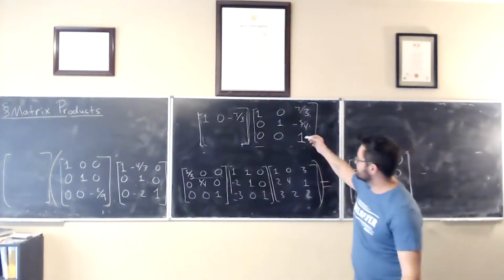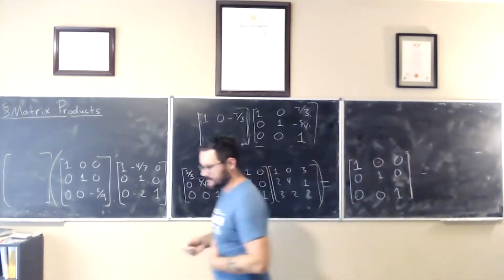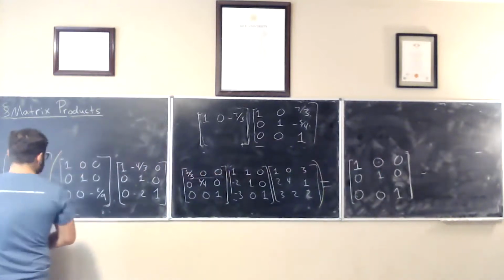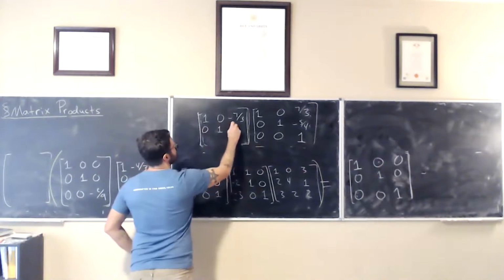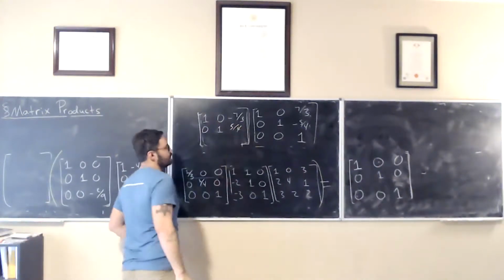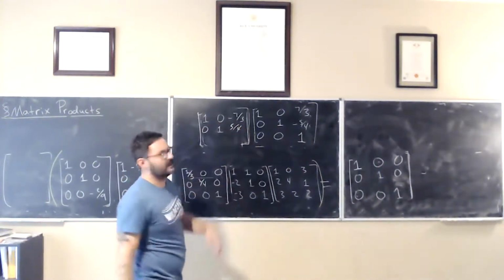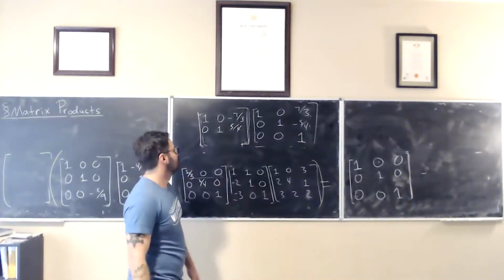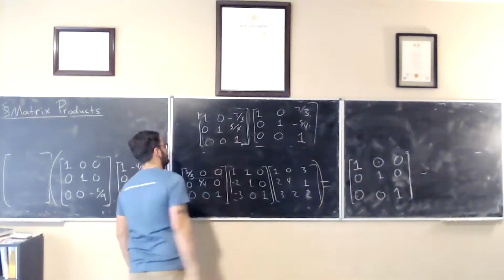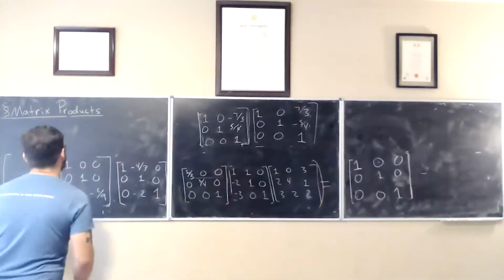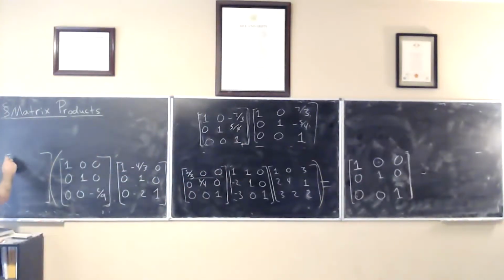Again, you're making use of that 1. So how do we get rid of it? You could do 0, 1, 5/4. That's it. And we don't want to change anything else. So what do we put in the last row? 0, 0, 1. That's it. 1, 0, negative 7/3. I can't believe that I picked this matrix.